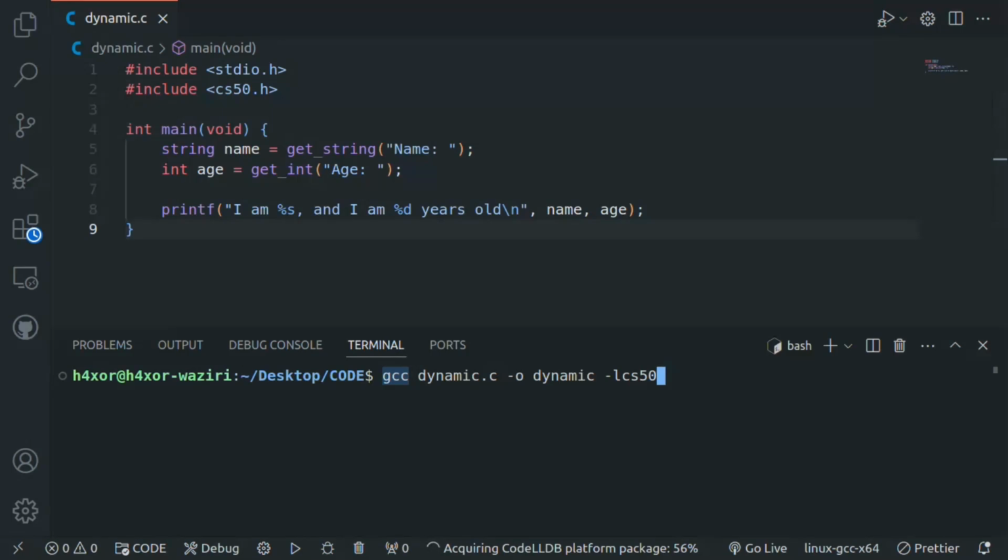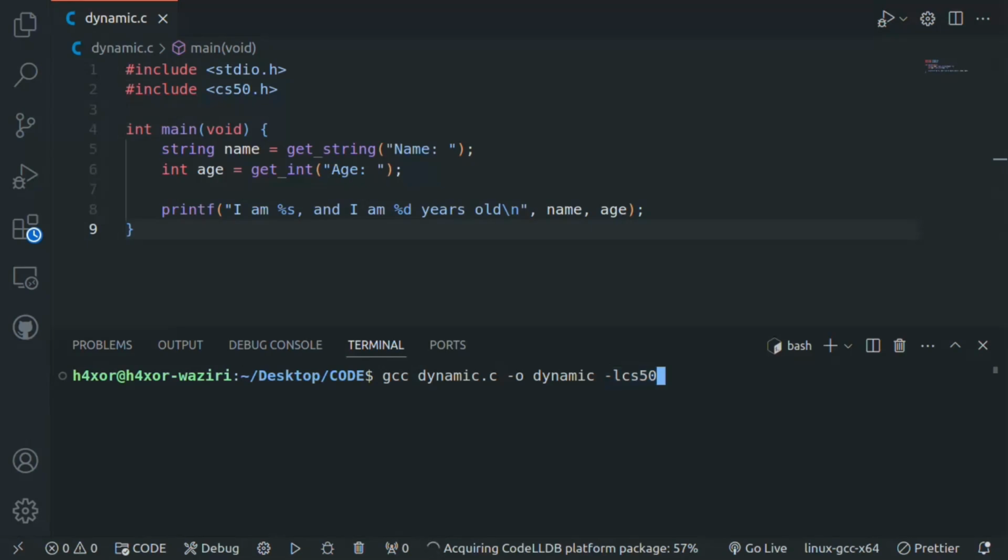Here the -l cs50 is a flag used to link the cs50 library when compiling the code. -l is the flag used to specify a library that needs to be linked during the compilation process, and cs50 is the name of the library that needs to be linked.